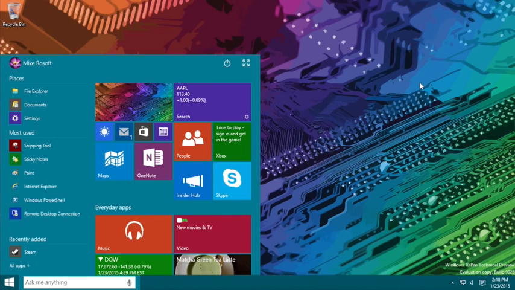There's a lot more to come up with the Build Conference, I believe is going to be later in 2015, maybe in the middle of the year. So we'll have a lot more to show at that time. And we'll be able to demo Project Spartan once that software is in a new build. Windows 10 will be a free upgrade to Windows 7 and Windows 8.1 users as long as you upgrade within the first year and as long as your computer is compatible with the system. So that is very nice. Microsoft is really trying to get people to upgrade, and I think this is a good idea.